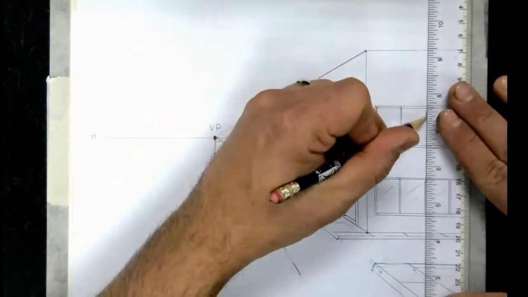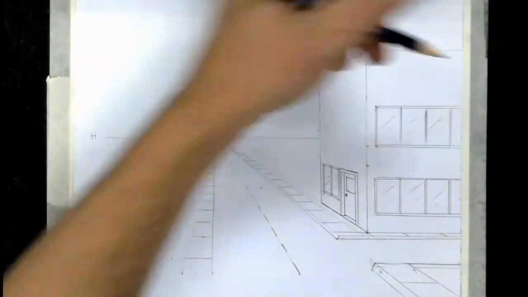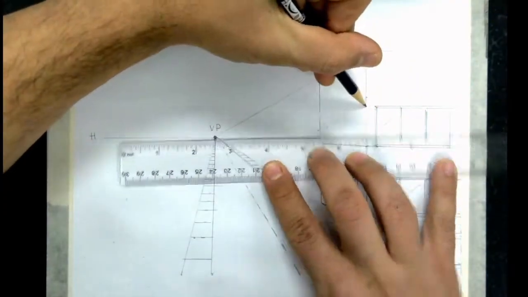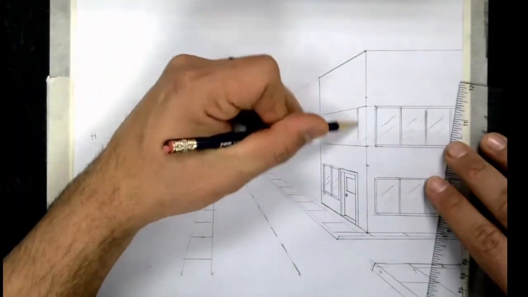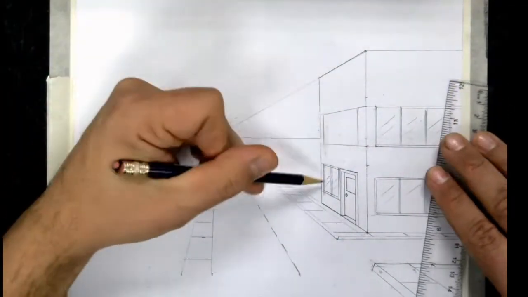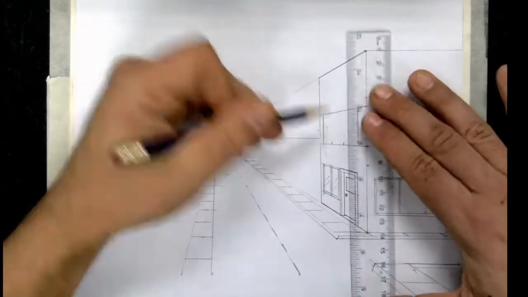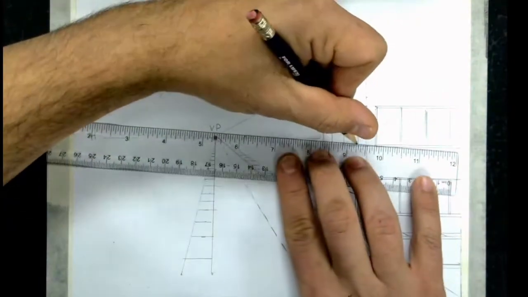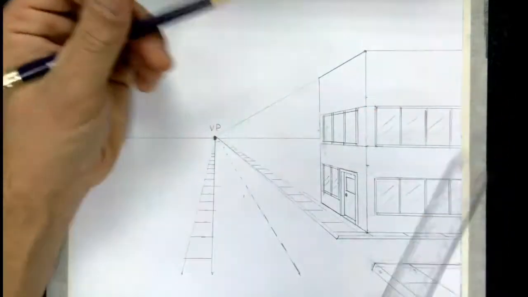Now, if I want to put these same type of windows on the side of the building that goes back in space, watch what I do here. I guide that edge, and I already established the height of the windows. All I have to do is bring the lines back to establish the angle correctly. Knowing that the window closest to us is the widest one, I just make the other windows incrementally thinner to further enhance that sense of three-dimensional space.